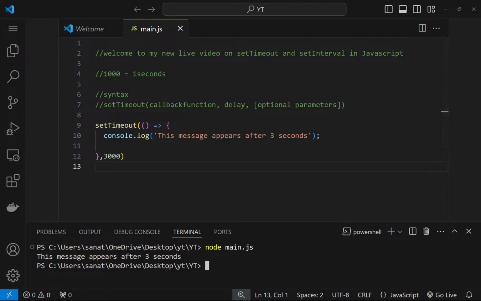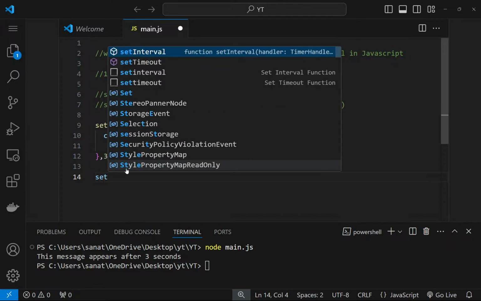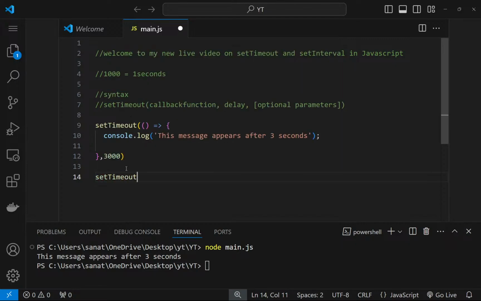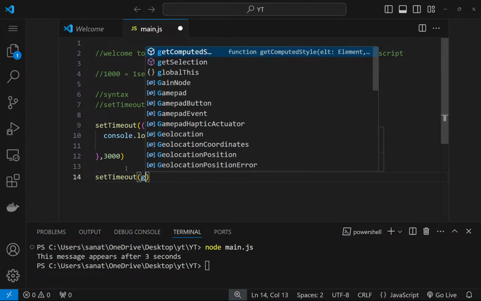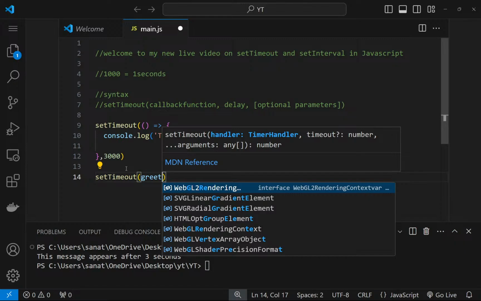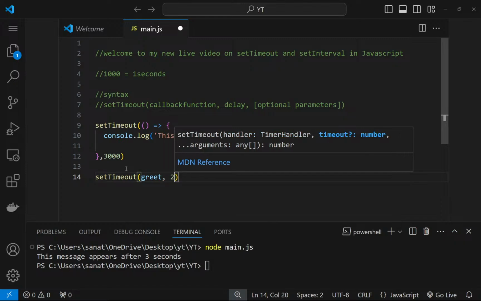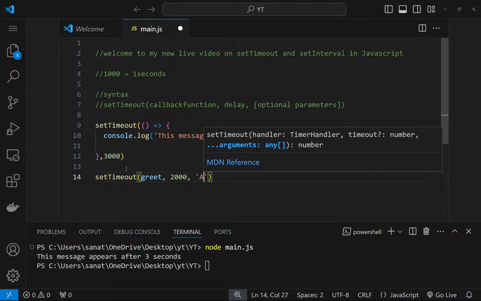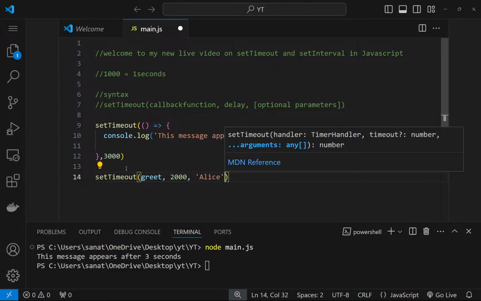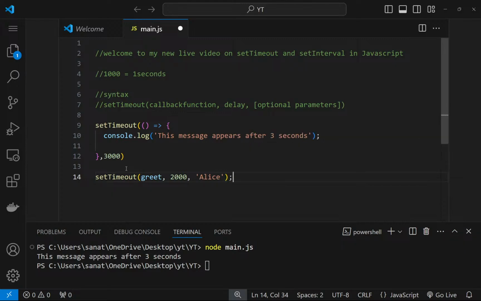Now let's write one with parameters. setTimeout of greet. This function I still need to write. This should execute after 2 seconds, and I will give one parameter, name, as alias. Let me define this function greet now.